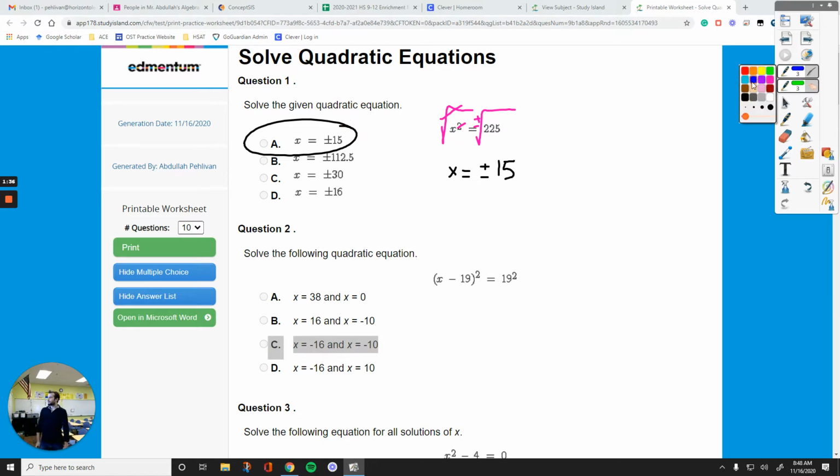So solve the following quadratic. It is the same concept. We have a square that we want to cancel out. The left side looks like the square form. That was another IXL assignment that we did this week. So if we do square root to each side, we need to put plus minus. Okay?